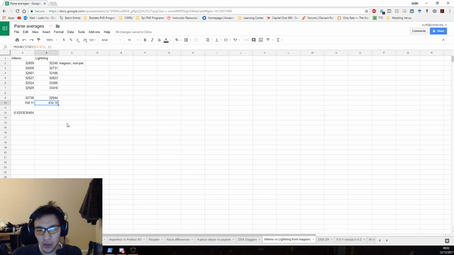Now this could just be due to the RNG factor of crit chances, but there could be something else there. That is something to keep in mind though. But the thing is that the difference is only 0.6%. It's not that big. It's a 200 DPS difference there. So it's not really going to change your DPS too much whether you go with Inferno or Lightning staff.